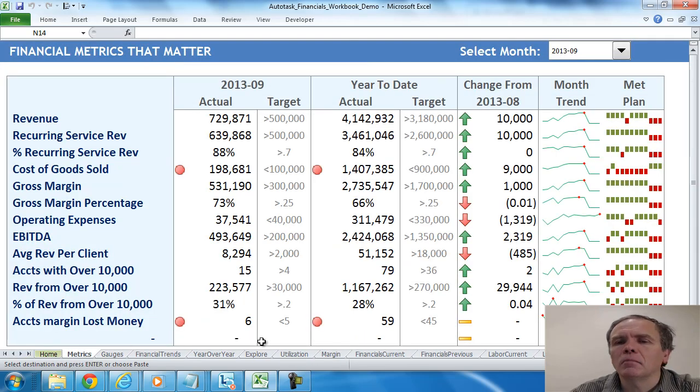So coming back to the metrics that matter, I can select an individual month, and then I see that month, I see what the target was for that individual month, and I see anything where I missed my target. I also see year to date. So in this case, since it's January, this is January through September, what the actual was, what the planned cumulative target would have been. So I know where I'm at, and then I see a comparison of what the difference was between the previous month. So I'm seeing that this was actually 10,000 above the previous month, so I went up 10,000.